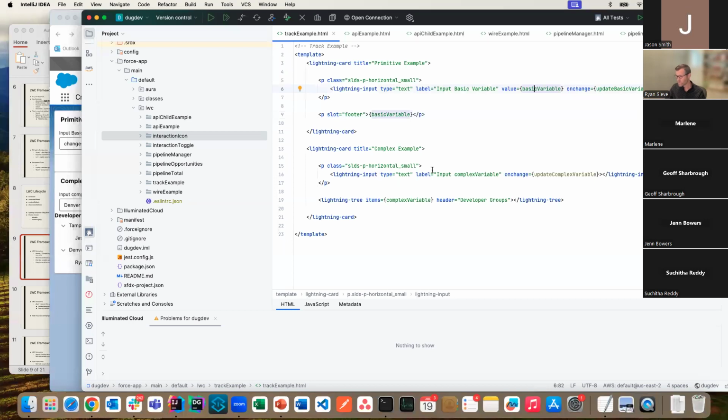And it works very much the same way down here below. I have an input where I'm putting in that variable. The change handler is assigning that instead of Kansas City to whatever I type in. And then that lightning tree is re-rendering automatically and instantly because those are tracked changes.